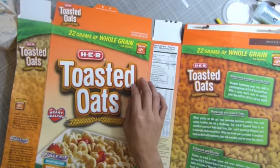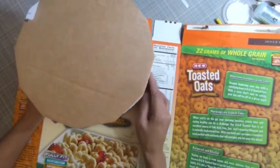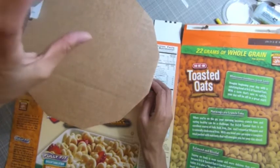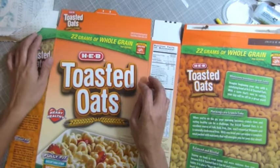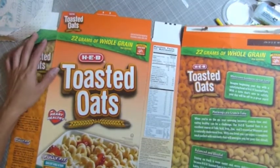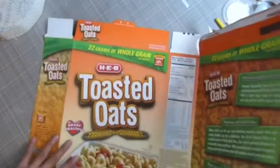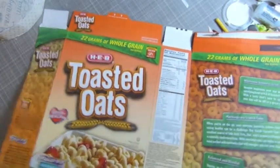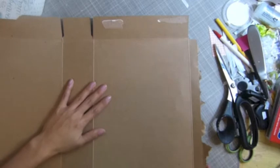Well, I don't want to make... do you know what we need? Another stick. Remember when I built my cursive bowl and I had a center stick to support the roof? So I might do that too. I'm not really sure yet, but I definitely need to have something to support the roof. Let's see. I have to come back, guys. Let me think about it.